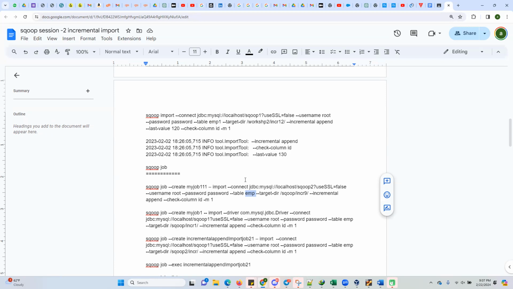So if you want to do incremental, one option is to see how many tables there are and write a Sqoop import command in the shell script. Suppose 10 tables are there; in one single Sqoop import command, you can put a dynamic variable. See, ultimately the Sqoop job will be doing the same thing only.